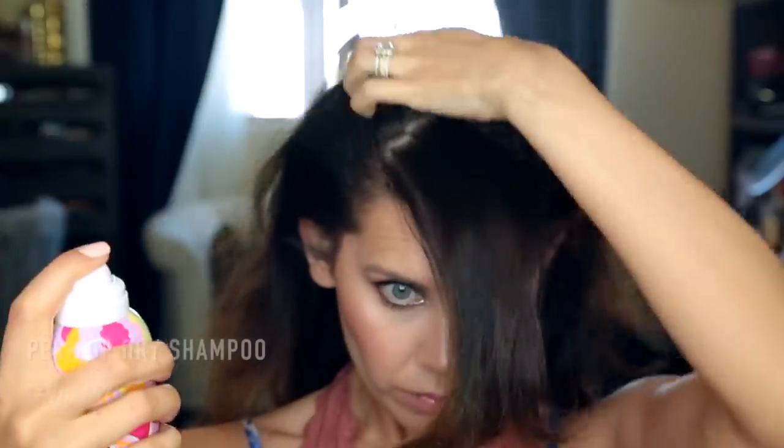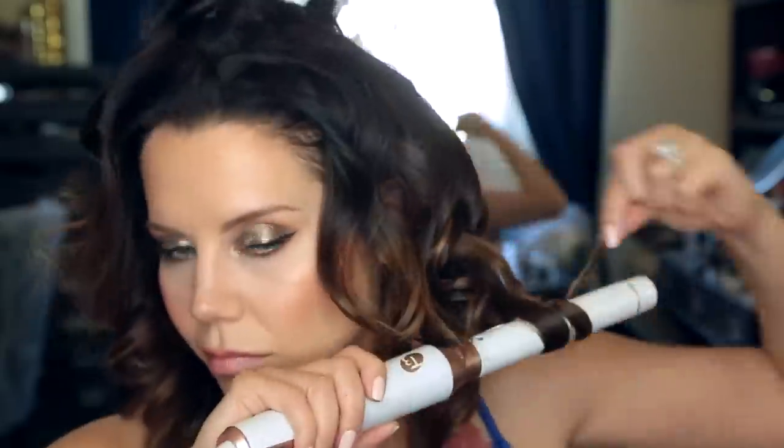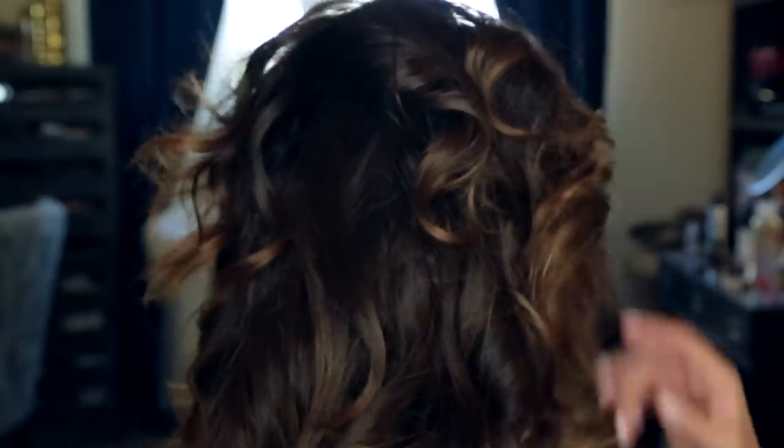Now we are done. We are setting our face with a little Infallible Setting Spray. I'm going to detangle my very tangly second-day hair. I'm going to use a little bit of the Perk Up dry shampoo and spend about the next 20 minutes wrapping little sections around my wand trio. There's no rhyme or reason — I was just very messy with it and just wanted to create a bunch of volume and curl. I flip my hair over, massage my hair, flip it back — and that's how I get that nice separated look to the curls.